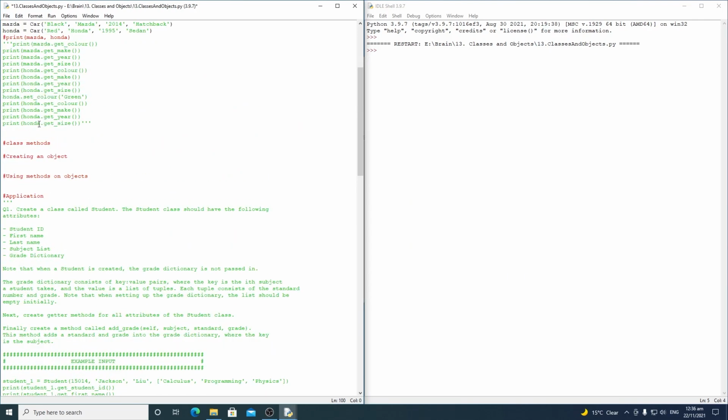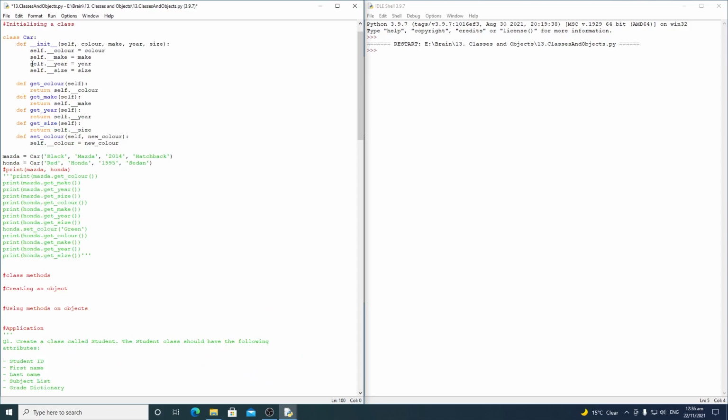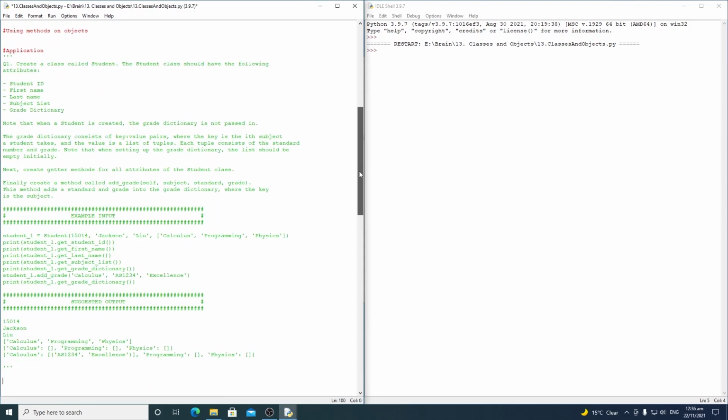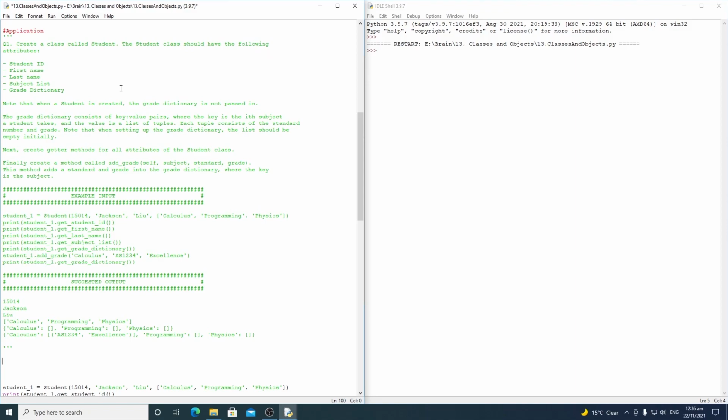Okay, so now we've looked at all about classes and objects. Let's move on to an application question. Now this question should be very similar to what you might do in your internals. I wanted to create a similar program that you would use. Obviously it doesn't have any of the error handling or anything like that, but this is the basis of what you would need to do. There's not going to be any extra code or anything like that. So this should be like the core of a similar program that you would write. And then you can include the error handling and stuff through the videos that I've made prior.